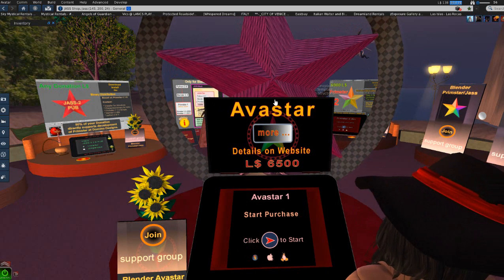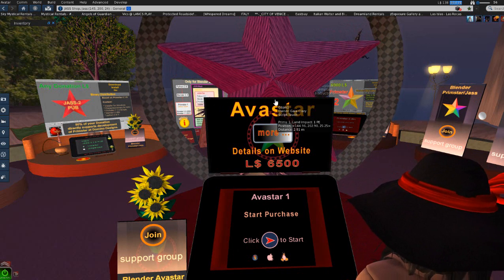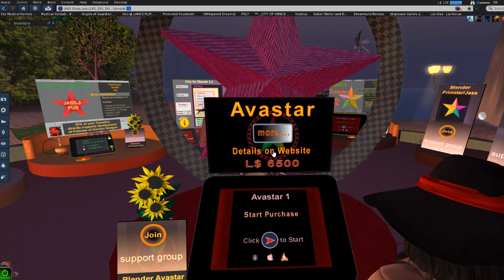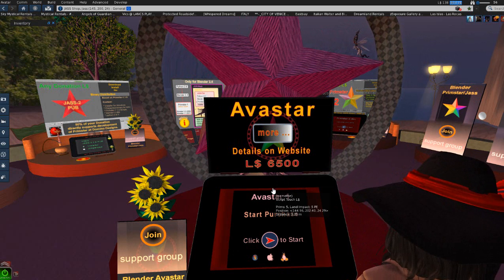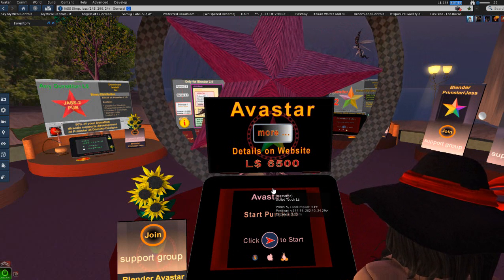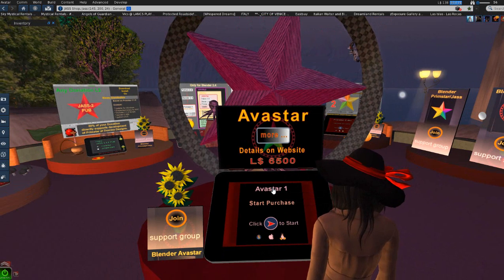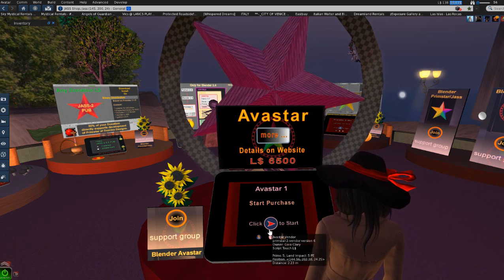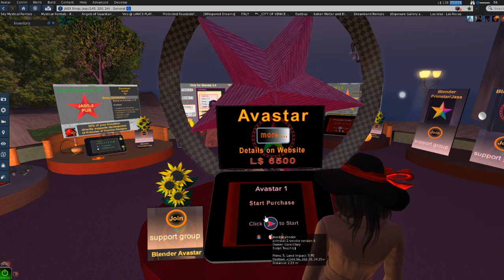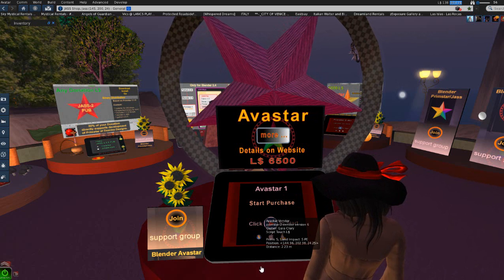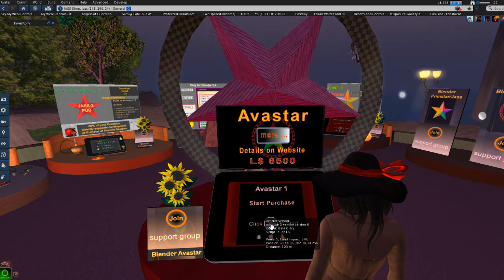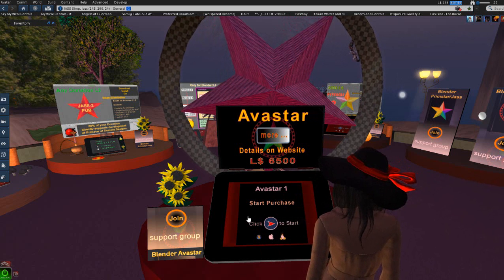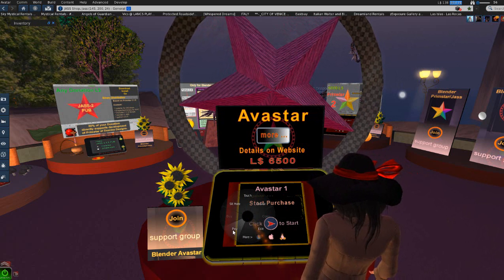So there's an Avastar vendor, and it'll let you estimate how much you need to pay. You always have to click the arrow if you want to buy it.